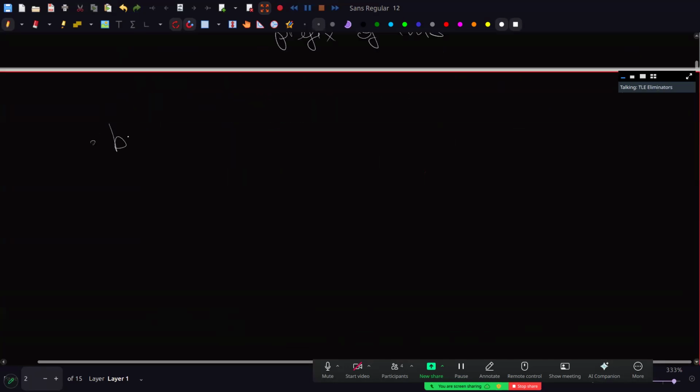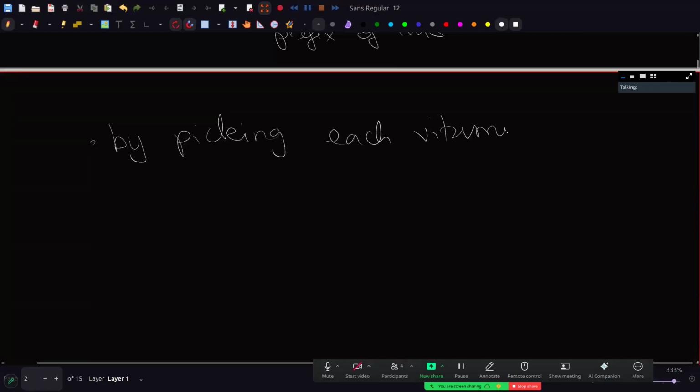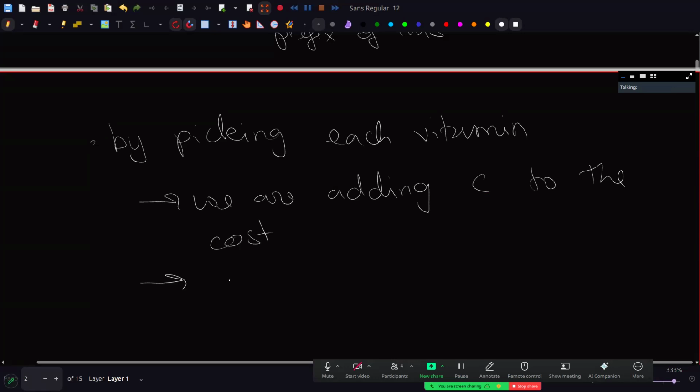Because by picking each vitamin, we are adding C to the score.